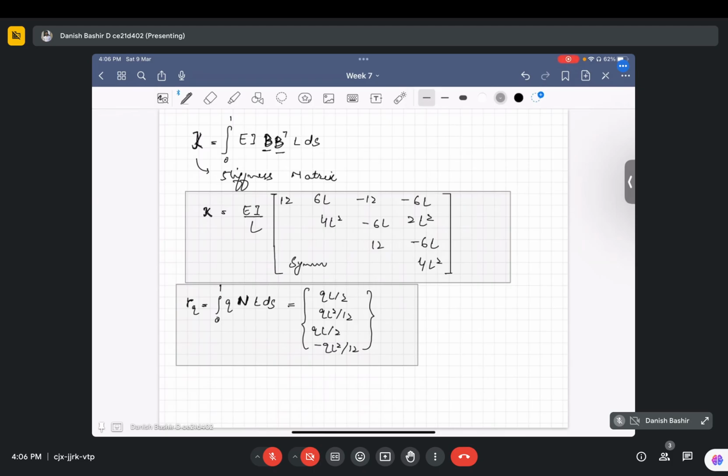And external forces are also given as external loads acting on this system, that is the external force vector RF. RF we already know, that will be F1, M1, F2, M2. And in the formulation you remember the nodal vector D is equal to the transverse displacement v1, theta 1, v2, theta 2. These are the quantities you have to remember. So our equation finally becomes K times D is equal to RQ plus RF. This is the beam element equation.